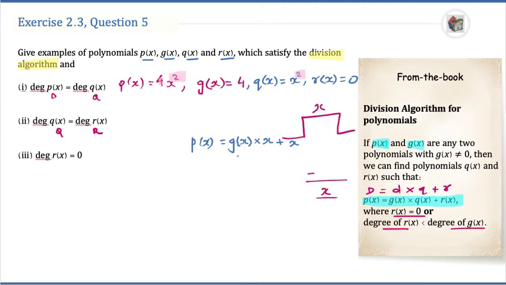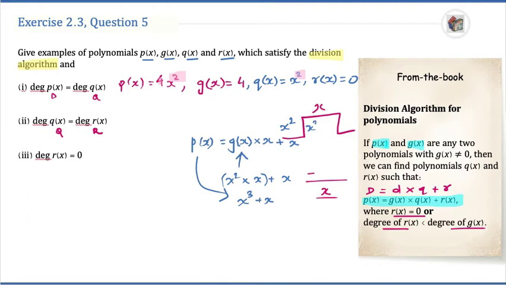Now let's randomly take anything for g(x). Suppose I take this to be x squared. No, that can't happen, because the remainder, yeah, that can definitely happen, because the remainder just has to have a degree smaller than the divisor. So my divisor can have a greater degree. So if I put x squared here, it's going to be x squared times x, plus x. Now you do the multiplication first. x to the power 3 plus x. That's it. This is your p(x).